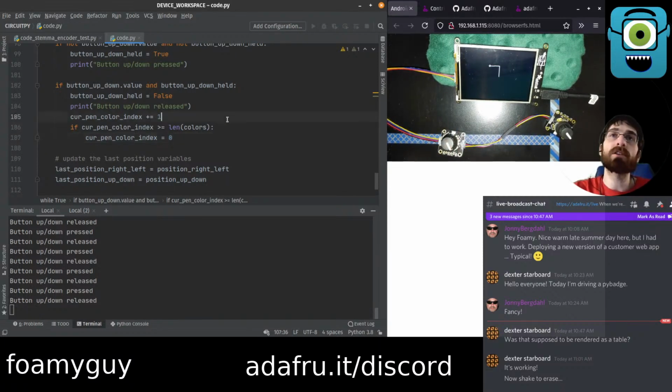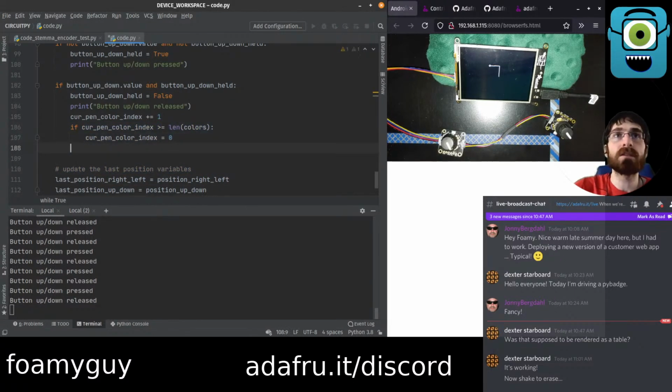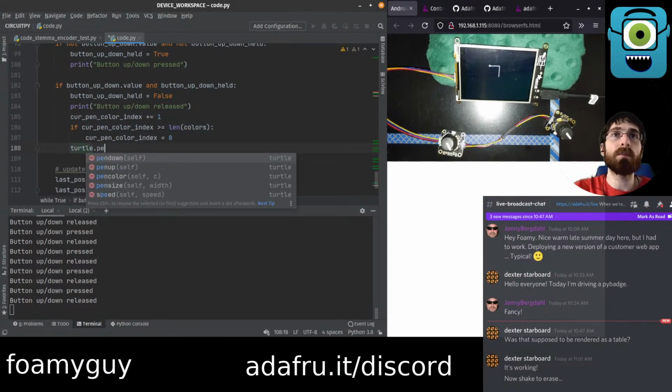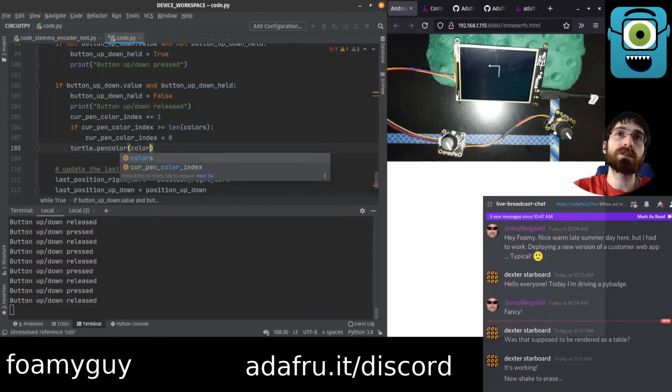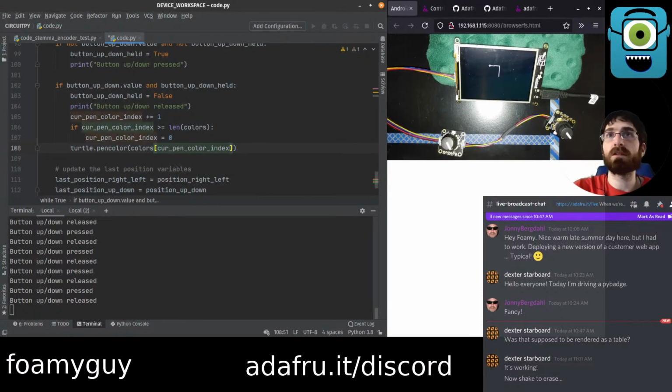Oh, right. We never called pin color. Duh, we're changing this variable, but then not doing anything. So turtle.pen color is colors for color index. There we go.